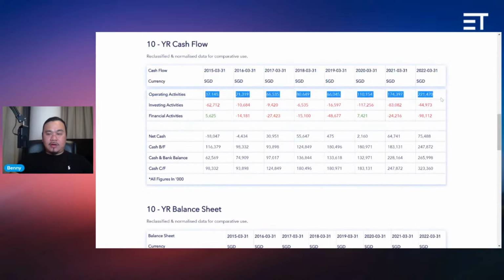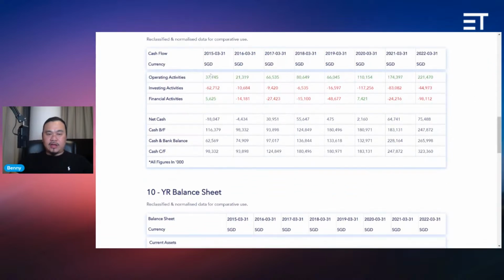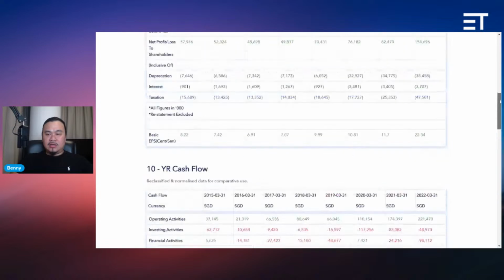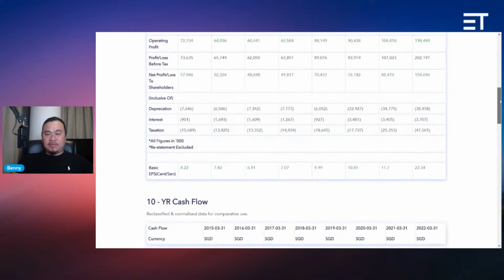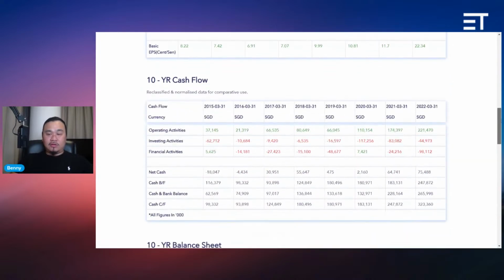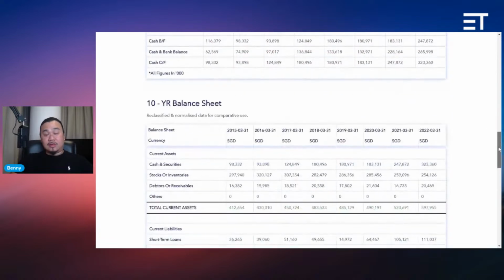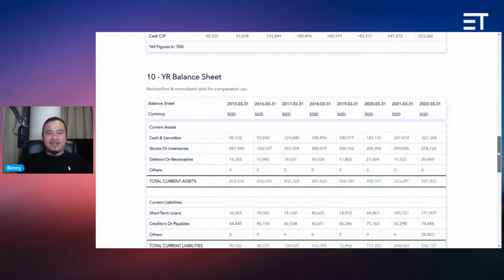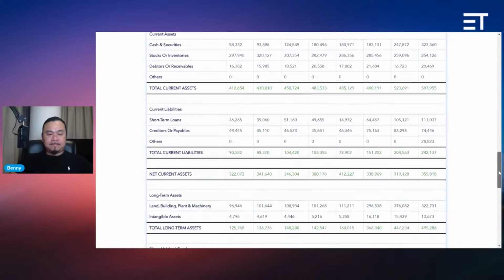They are quite well in terms of cash position. You can see the operating cash flow is quite healthy at 221 million. Okay, their profit is actually 157 million, but they're holding 221 million. You can see that the cash is at 265 million. So this company has quite a lot of cash, right? Being in a retail business is a cash business, and therefore whatever sales that they make translates into cash. All right.